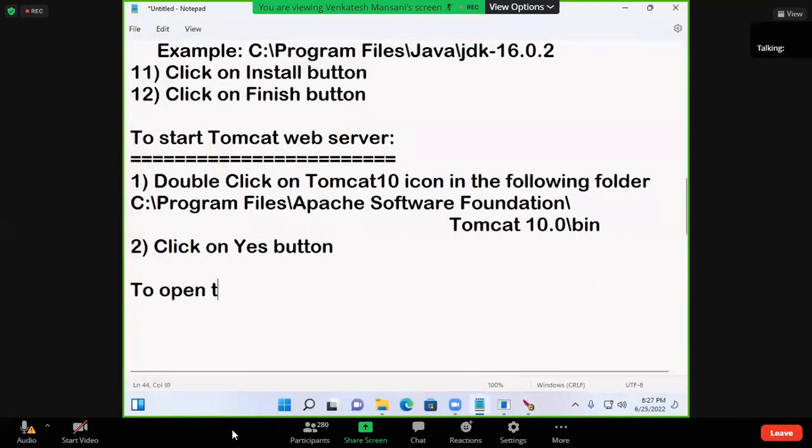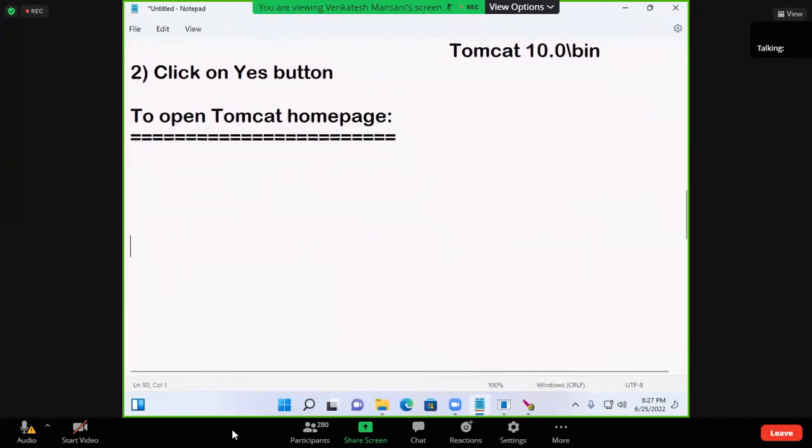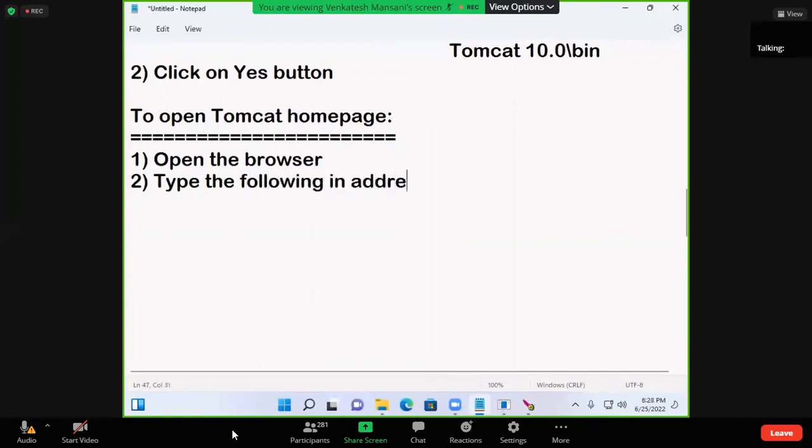Next, to open Tomcat homepage. Open the browser. Second step, type the following in address bar: http://localhost:8080.